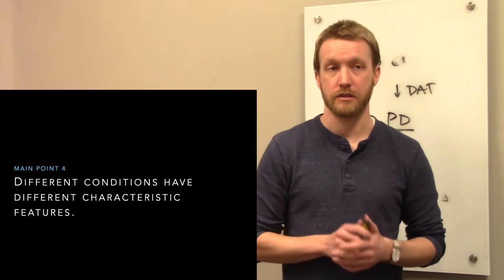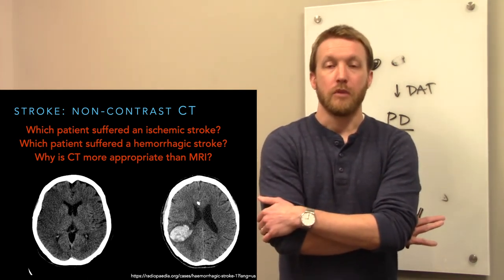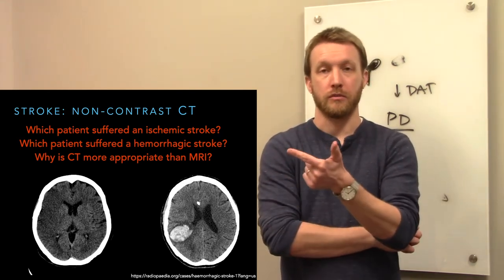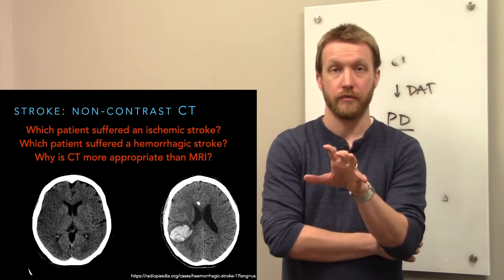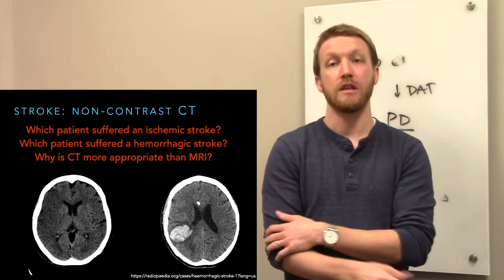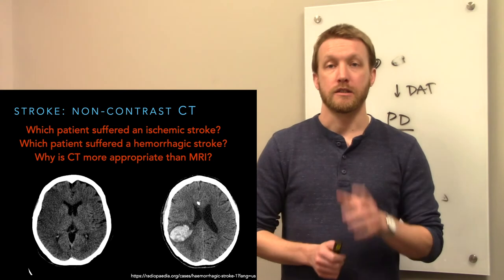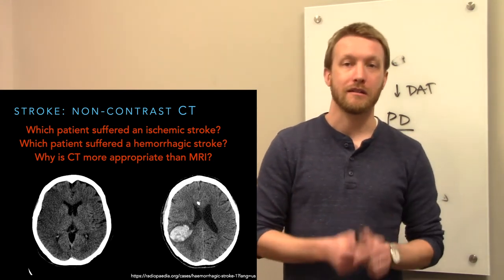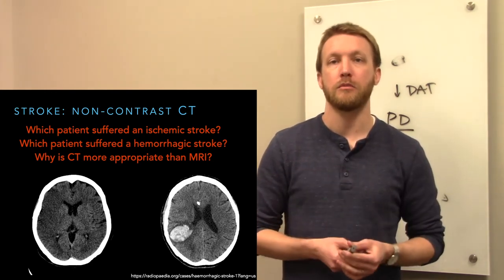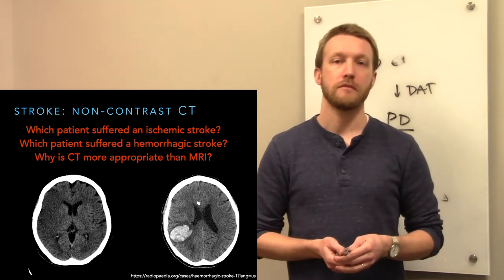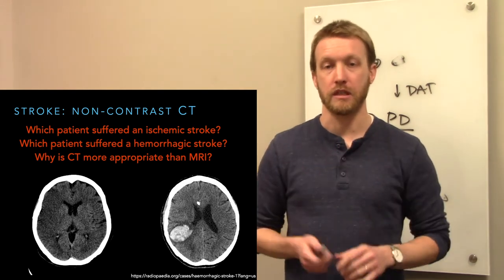Let's have a look at some specific conditions and see how imaging can help us distinguish these and see what's going on. As far as stroke goes, CT is the first line for imaging. The most important distinction that we can make is, is it an ischemic stroke or a hemorrhagic stroke? Because our treatment is going to depend on which type of stroke it is. If it's ischemic, blood thinners, we want to restore blood flow. Hemorrhagic, blood thinners would make the condition worse. So we need to know quickly what's going on. CT is your best option. And CT will pick out fresh blood. It will appear bright. So if we have a look in these images over here, the one on the left is clearly ischemia. We don't see any signs of fresh blood here. Look on the right, you can clearly see a hematoma on our left, patient's right. And again, time is of the essence. So CT is definitely what we want here. We don't want to wait for the MRI. We don't need good resolution. We can tell if there's a big bleed and that's all we need to know.